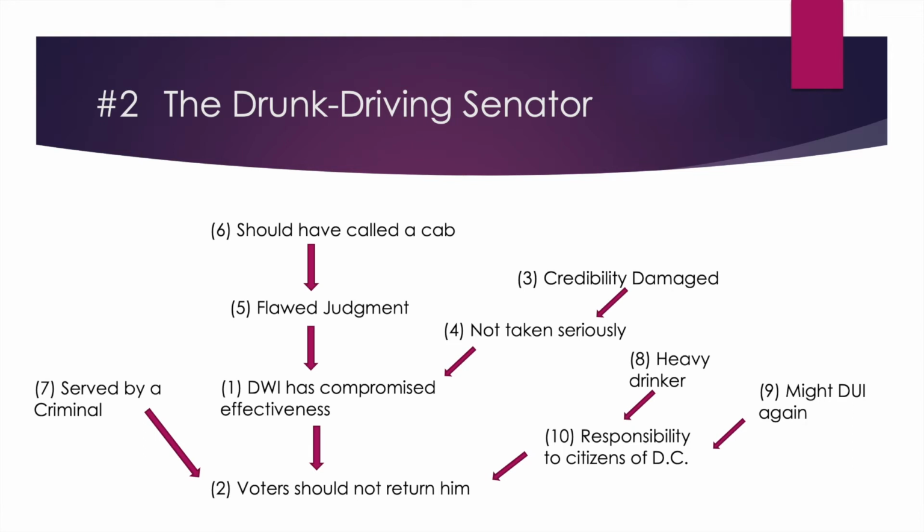And together, these 2 pieces of evidence show that we have responsibilities to the citizens, to protect the safety of the people of Washington, D.C., and therefore the voters should not return the senator to office for another term. So again, you don't need to include the abbreviations of the assertions in your diagram. It's sufficient if you clearly mark the number of the assertions in the argument and just make the diagram using the numbers. But I've put them here to help clarify what each of the numbers represents in my marking up of the argument.